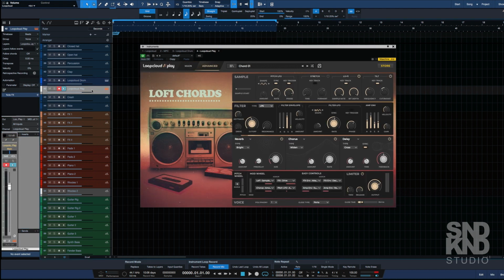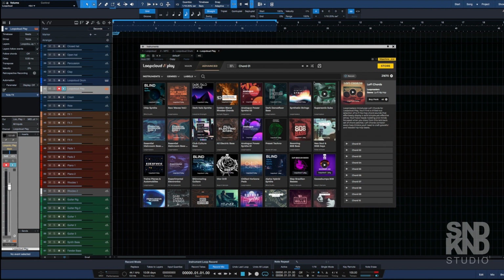Now, Play is not a sampler, but it's just a keyboard. It's a synthesizer that allows you to do exactly the same thing. So we can go in, we can hit the store, and we can say, let's just see what's in this pack here. Actually, let's go to this one. It's these individual components that you'll be buying. So that's that one. Let's just try this one here, see what's in that pack there. And again, the same thing.